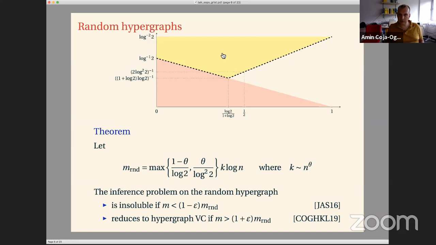On the other hand, one can prove that above this threshold, if you conduct more tests than this, so in other words, in this yellow area up here, actually you can solve the problem if you are willing to spend exponential time, because the problem reduces to a hypergraph vertex cover problem. Okay, so in the yellow area, at least we can solve the problem in exponential time. In the red area, we can't solve the problem. And in the white area, we don't, at this point, know a test design that could be used to solve the problem.